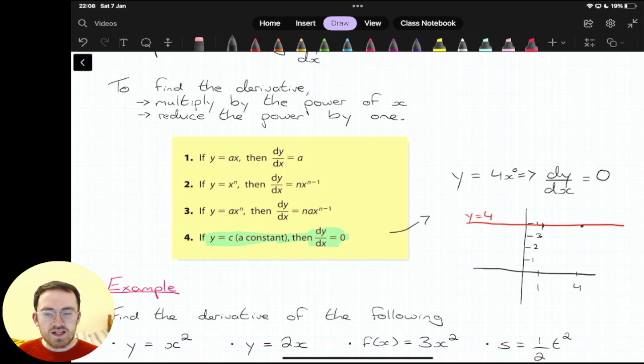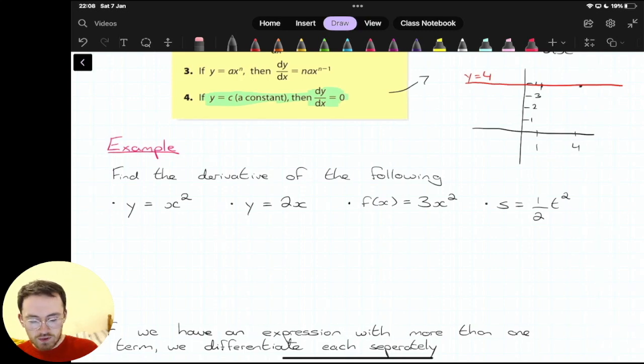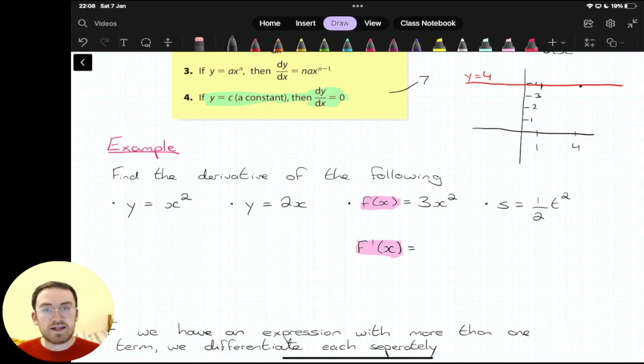Okay, we have a few more examples of finding the derivative. I'm going to skip over the first two and look at the third one. All that we need to note here is that because we're given the question in the form f of x, we are now going to write our answer as f dash x, that new notation that we saw. And the rule that we apply is exactly the same. So the 3 is going to be multiplied by the 2, which was the power up here, and our x goes from 2 to being a 1. So we reduce the power by 1. Our answer is going to be 6x, or x to the power of 1.